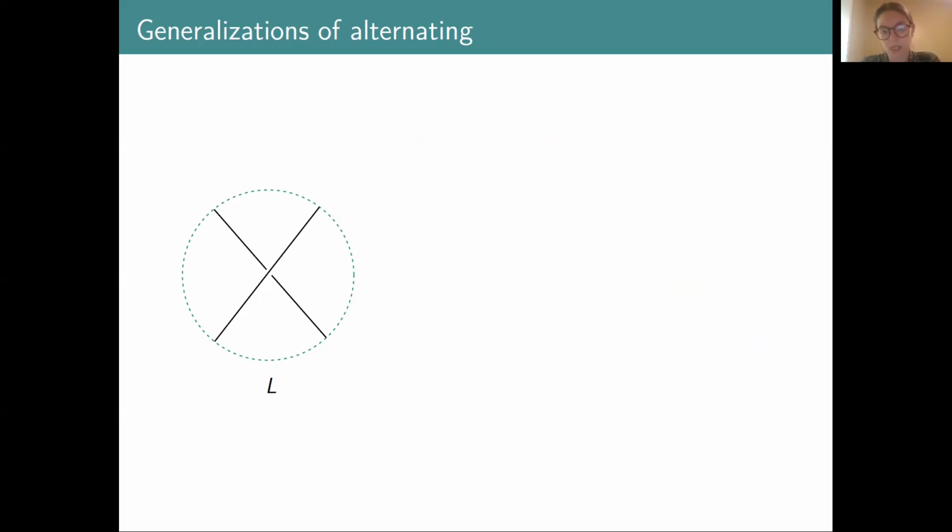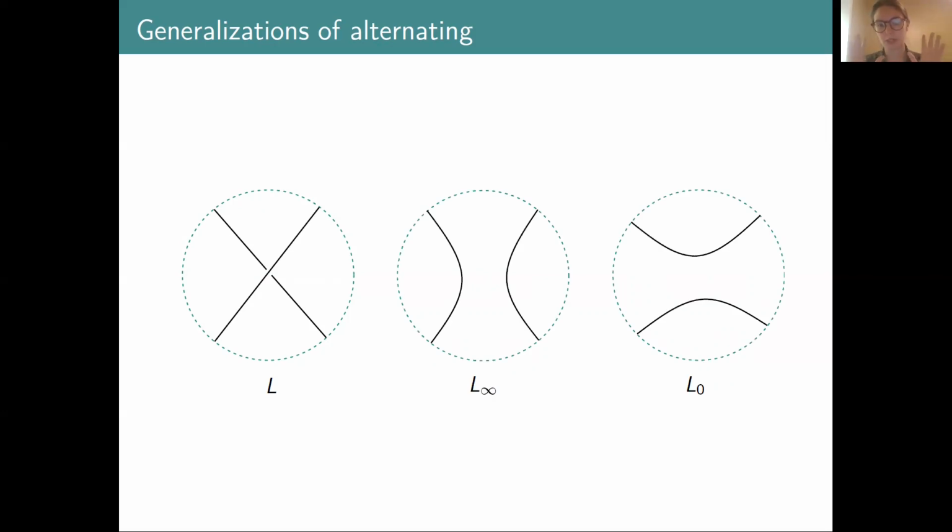And before I can tell you what that is, I have to tell you about resolving a crossing in a diagram. So let's say I wanted to get rid of this crossing for some reason. I just want to destroy my diagram, but I don't want to destroy it too much. So I still want to end up with a link diagram at the end and not have just a bunch of lines on the page that don't connect to each other. So there's two natural ways to do that, called resolutions.